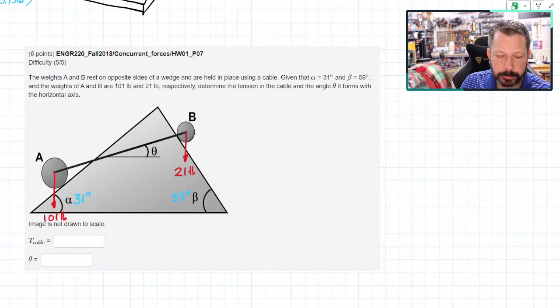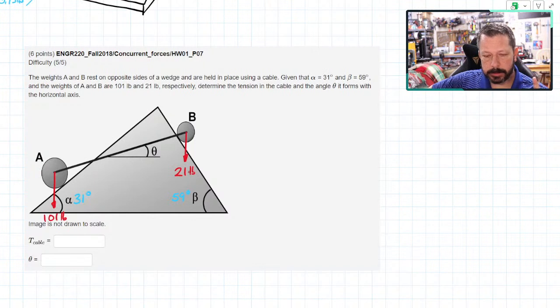All right, so the tension in cable AB and angle theta, where does it end up at? So what I would do with this one to get started is, when you draw a free body diagram, sometimes you have to draw ones just to get equations written because you don't know anything. But here we do have a couple of things that we know. We know the 101 pound and we know the 21 pound. So that gives me a clue that I can use those as a known value in a free body diagram.